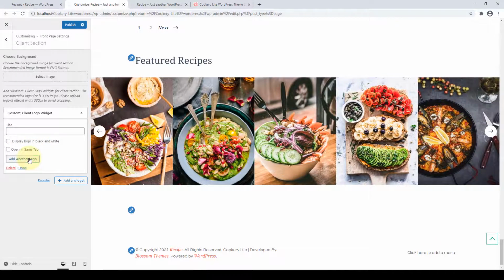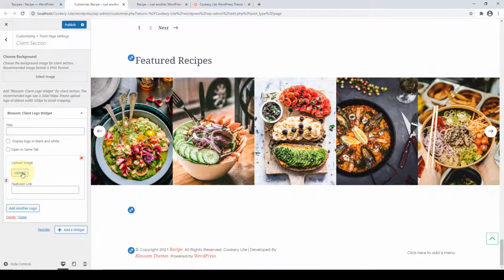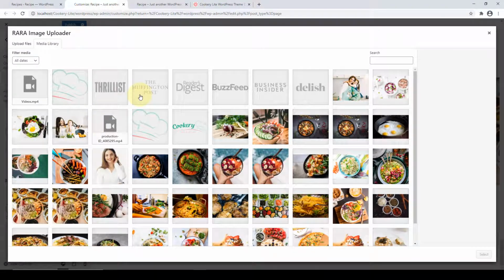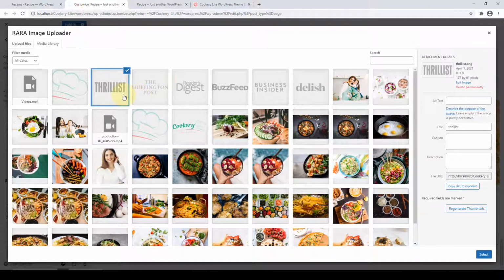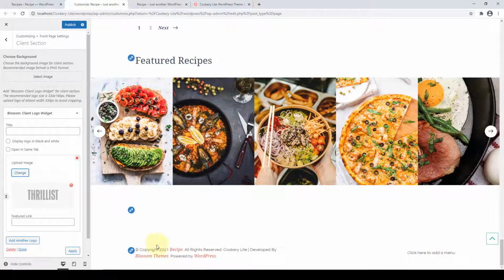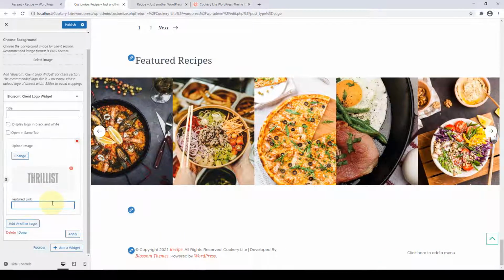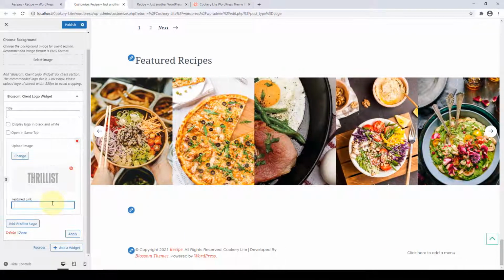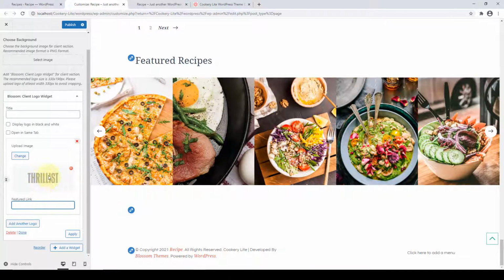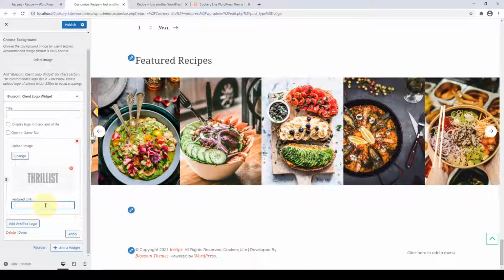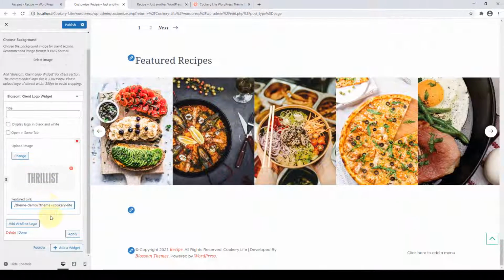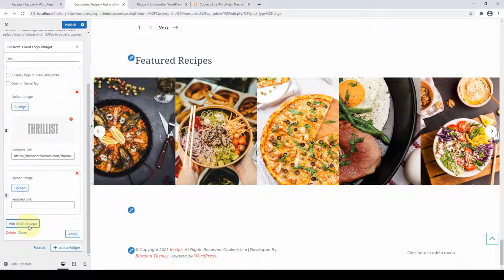Next, click on Add Another Logo. Click on Upload. Select the logo of your choice. Click on Select. Add in the featured link to the page or the post that you want your visitors or clients to land on when they click this logo over here. Just like this, keep on adding more logos. Click on Add Another Logo.